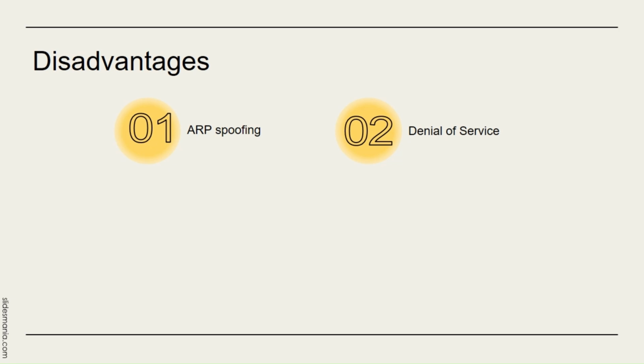The next disadvantage that ARP is susceptible to is a denial of service attack. A denial of service or DoS attack is aimed at denying one or more victims access to network resources. In the case of ARP, an attacker might send out ARP response messages that falsely map hundreds or even thousands of IP addresses to a single MAC address. This potentially overwhelms the target machine. This type of attack, sometimes known as ARP flooding, can also be used to target switches, potentially impacting the performance of the entire network.